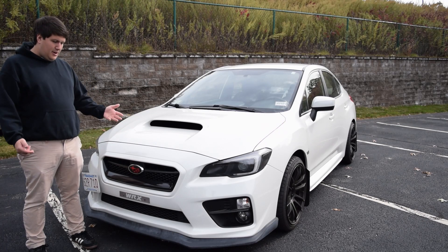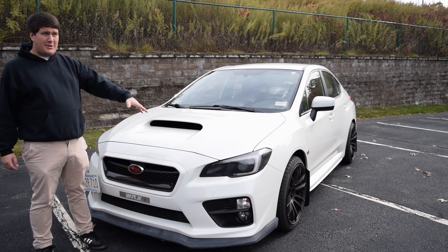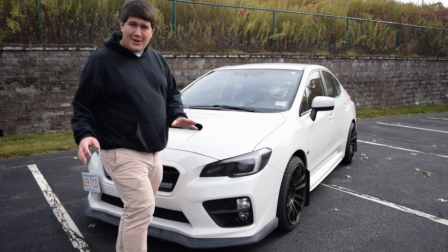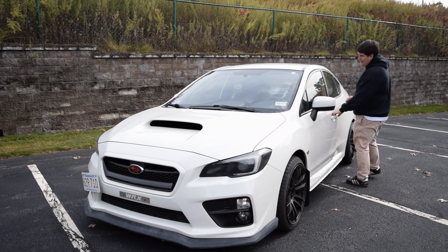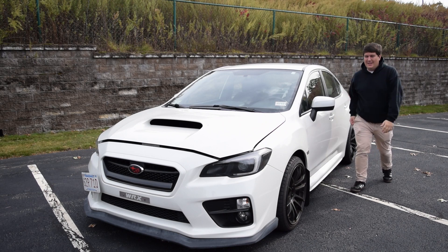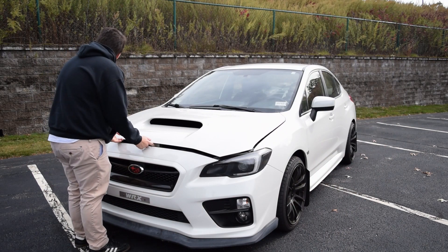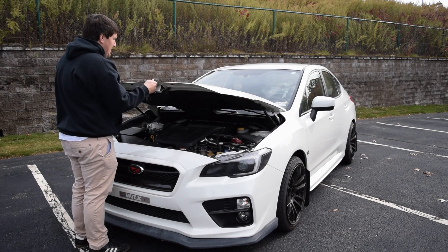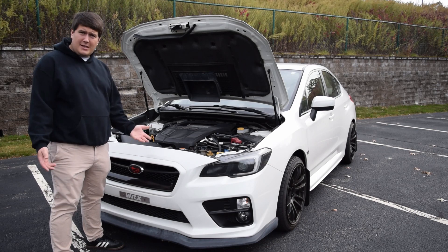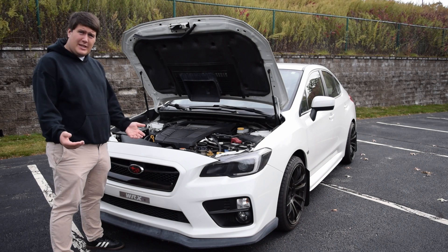There are a lot of great things about these cars but I'm not going to beat around the bush. The number one thing I hate about this car — let me show you for a second — is that the stock WRX is really slow, and if you want to have fun with it and make some power it's really expensive.